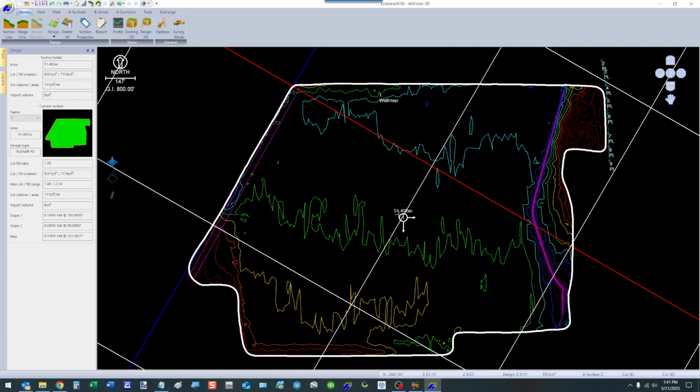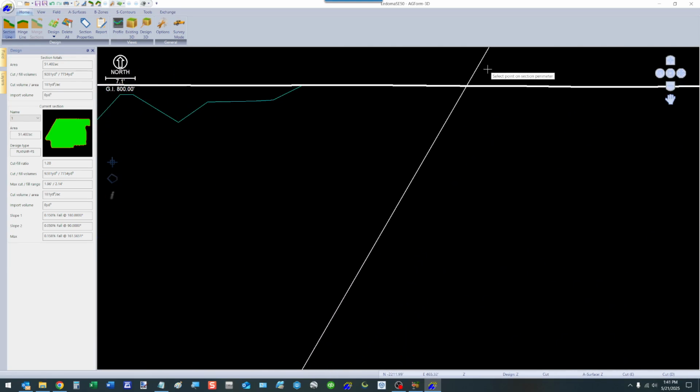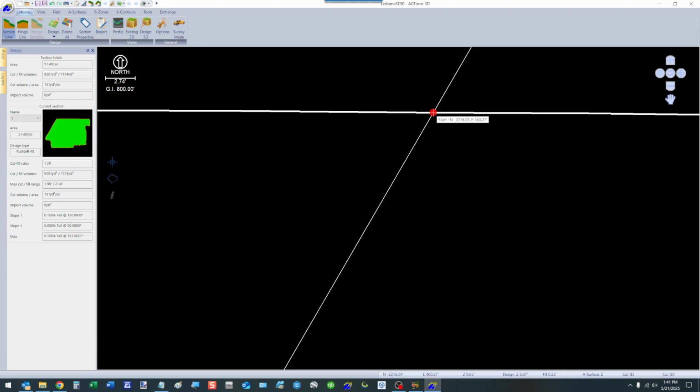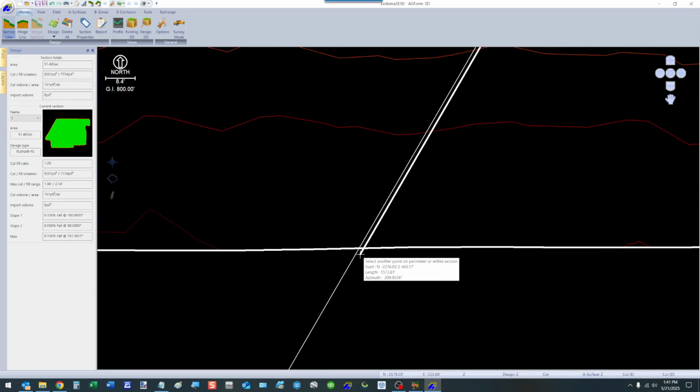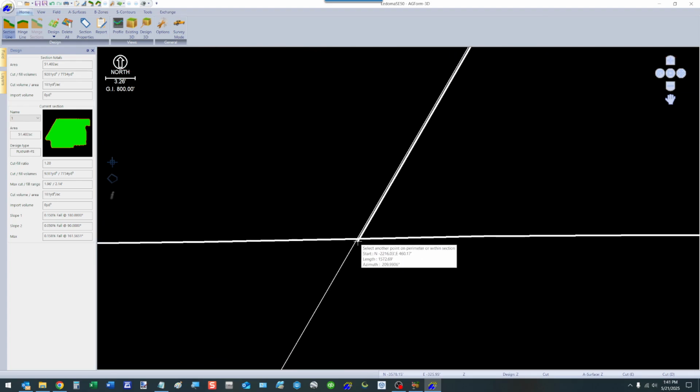So now here's our next line, which is down pretty well center. So we can right click, draw a section line, and we can zoom in on this to get pinpoint where we want to be. If you see the red dot, clicking on it will snap to the line. If you see green, that means there's a data point there, like a perimeter point. So we click here, zoom out, then come down here, zoom in, and you have coordinates there in the box, but you can keep going over.